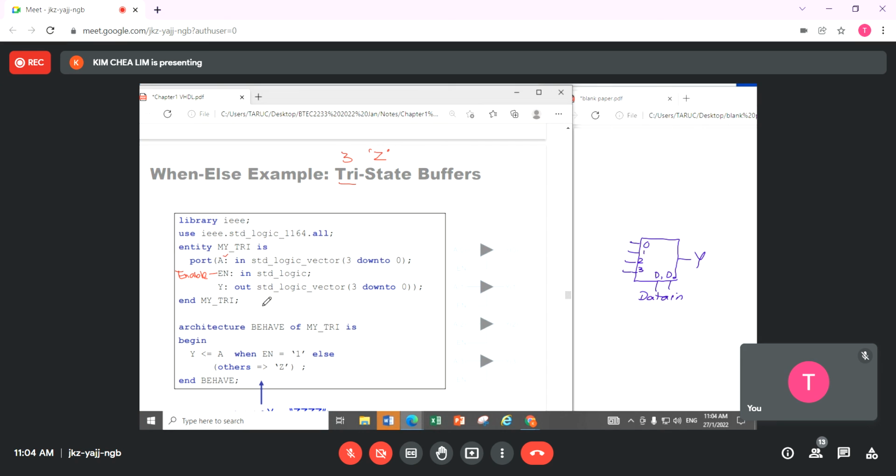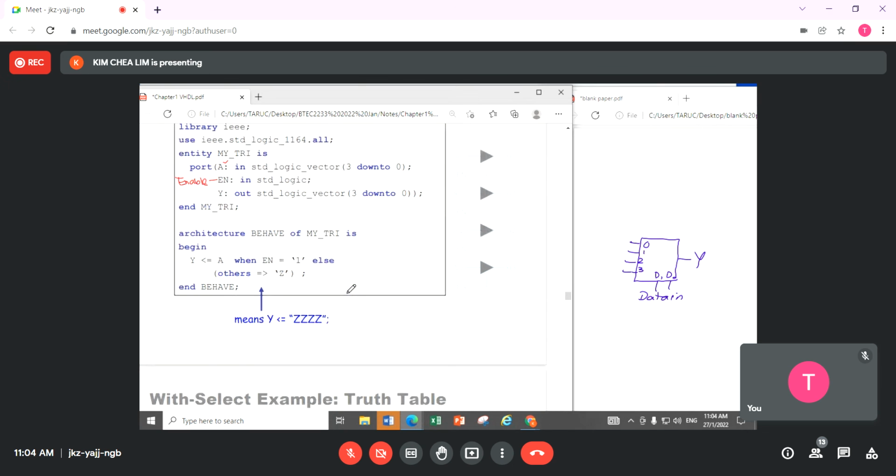So architecture behave of my tri-state is, I begin and say that my y is assigned as a, with this condition, when my enable is a logic 1, else others. These are others here, very powerful.